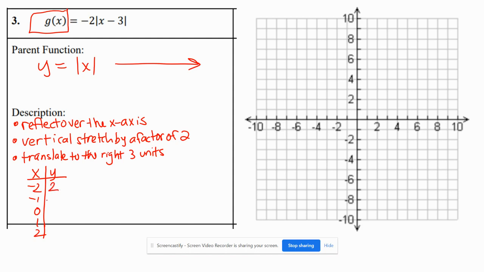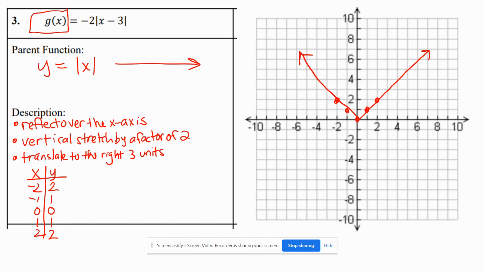If we take the absolute value of -1, 1, of 0, 0, absolute value of 1, 1, and absolute value of 2, +2. Keep in mind that the absolute value, all it does is it makes a number positive. So those are 5 ordered pairs. -2, 2 being our first one, -1, 1 the second, 0, 0, 1, 1, and 2, 2. Okay. Keep in mind absolute values are supposed to look like a V. Okay. Had it been a parabola or quadratic, we would be looking at more of a U function.